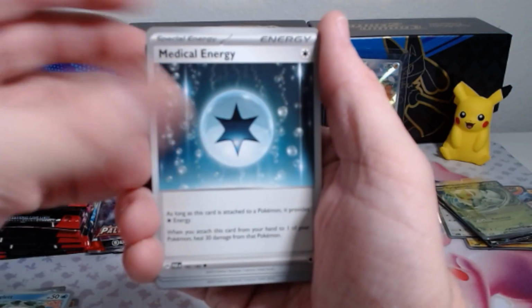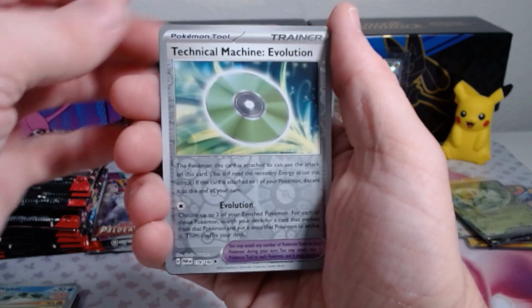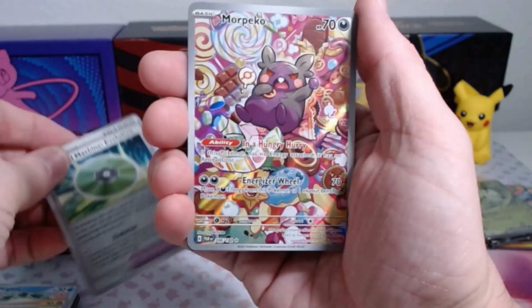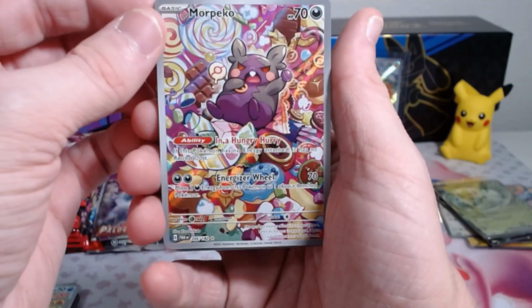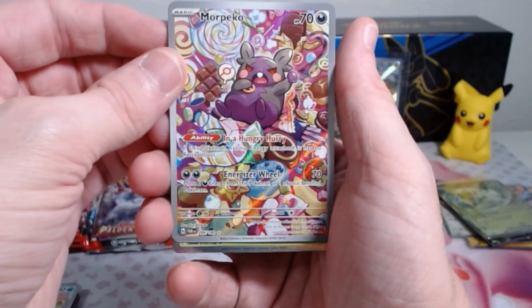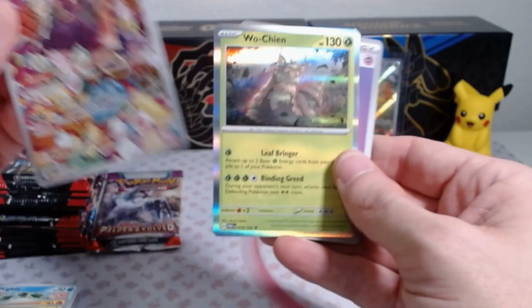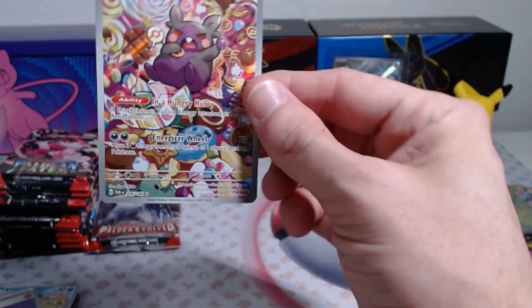Earthen Vessel, Medical Energy, Snee. Okay, we got a reverse Technical Machine. Ooh, baby. What is Morpeko? Oh, Morpeko, you're so cute. What are you doing? Oh, you got all that candy? Oh, that's so cool. All right, and what do we got behind that? Nothing super crazy, but that's pretty cool.